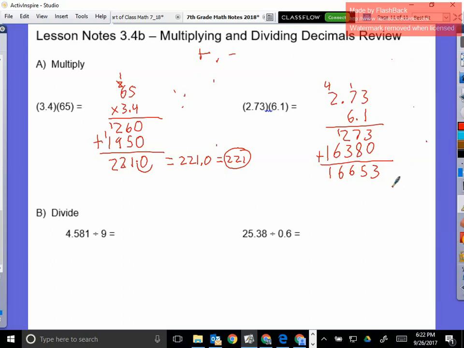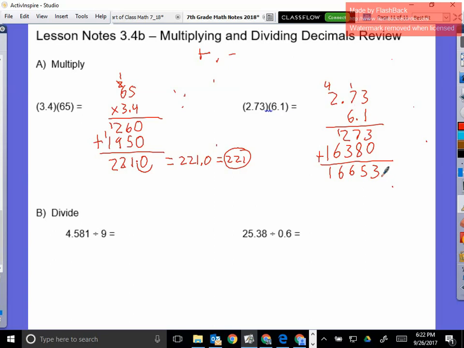So now getting down to the business of where to put this decimal point. All right, here we go. We got right here on this number, we have one number to the right of the decimal point. And in this number up here, we have two numbers to the right of the decimal point. So that gives me a total of three numbers that are to the right of our decimals. So that's how many times I'm going to move my decimal point.